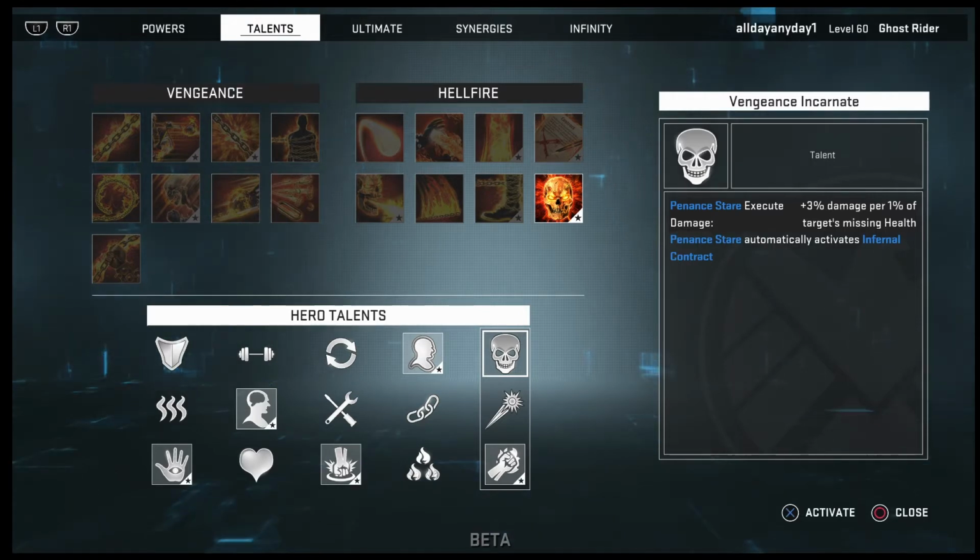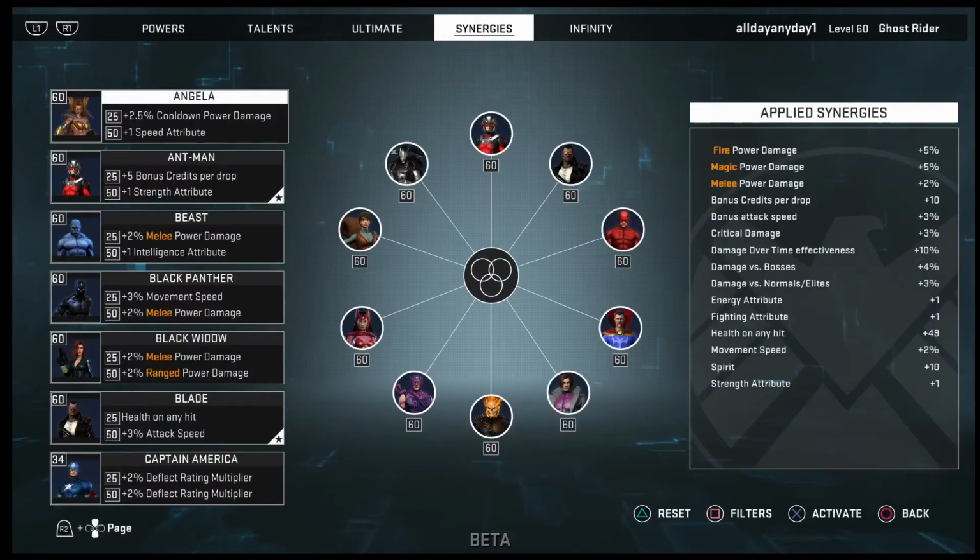Also, it'll automatically apply or activate Inferno Contract, so you would technically have two Inferno Contracts active, from the Vengeance of Incarnate or the Penance there and the ability itself. For the synergies, I'm just going to go over the ones that I would highly recommend using, the ones that I'm using right now for your 10.